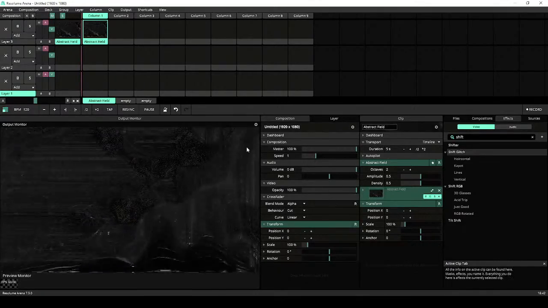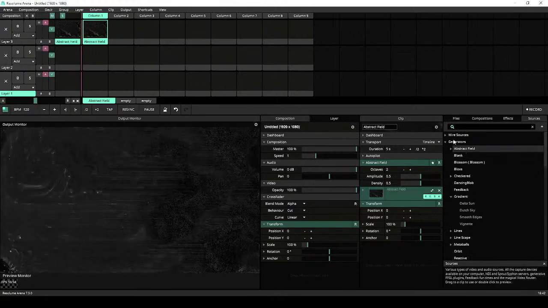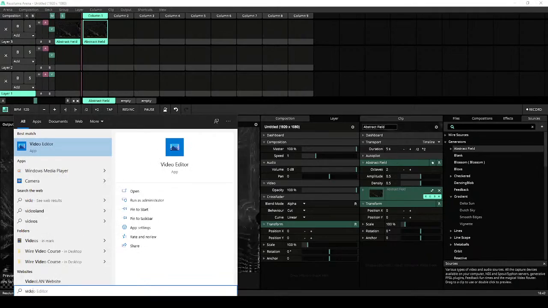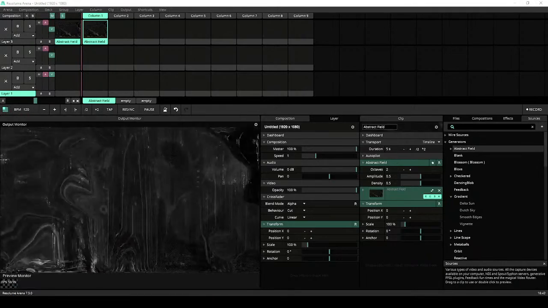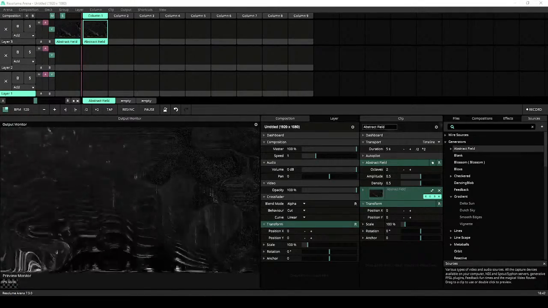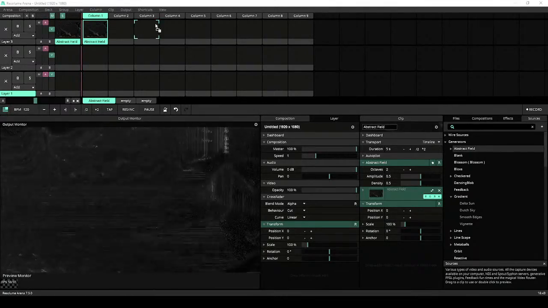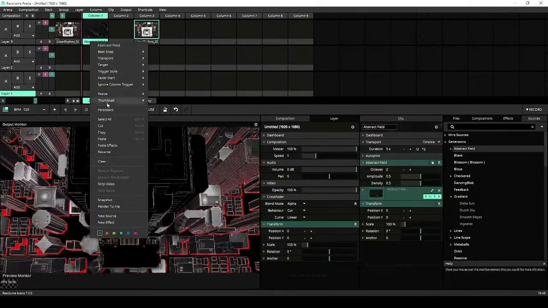But yeah, let's not use a source, but use a piece of content instead. Stupid search bar. So just a normal clip.